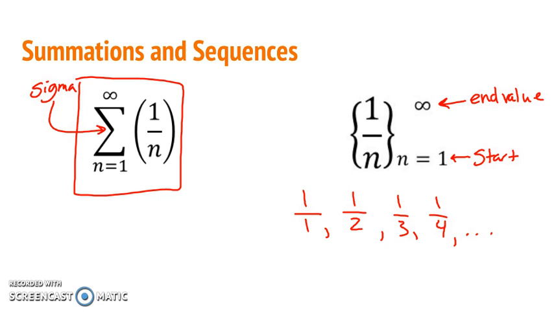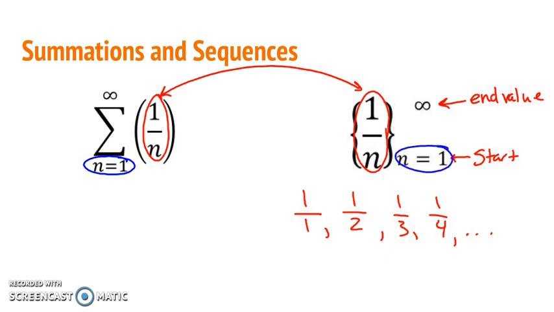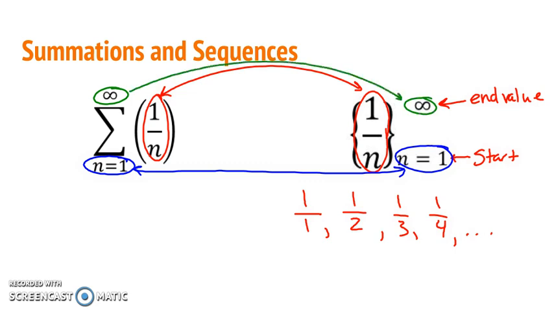So now let's compare what we know about our sequences to what we know about our summations over here. So first off, what are the similarities that you notice? Well, this has a 1 over n, and this has a 1 over n. Okay, I also noticed that they've got an n equals 1 on the bottom here, and we had an n equals 1 on the bottom over here. And I also noticed an infinity on top and an infinity up here. Well, that's all very interesting, isn't it? Right? Basically, everything that we've done with sequences, we're about to do a second time with summations.